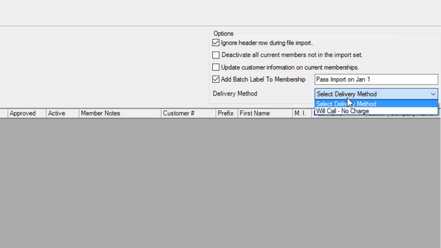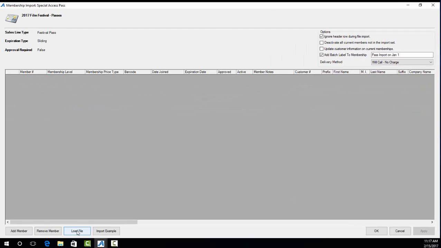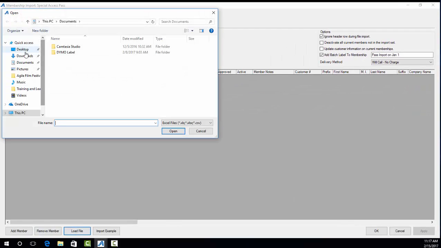Most of our organizations for festival passes have it pretty much set to will call because they pick the festival pass up at the venue or the main box office when the festival starts. So this is the only delivery method that I have available. I'm going to go ahead and select will call, and then I'm going to click on my load file button to upload the spreadsheet.